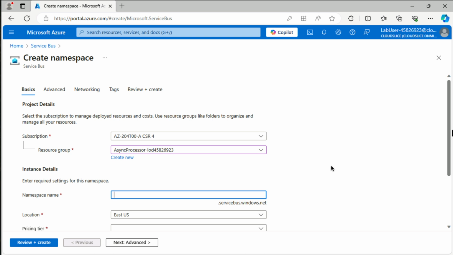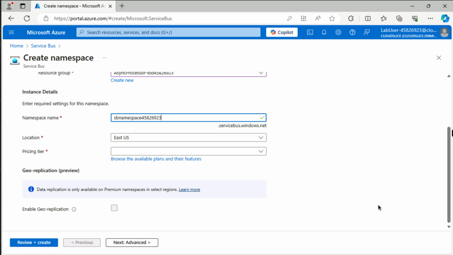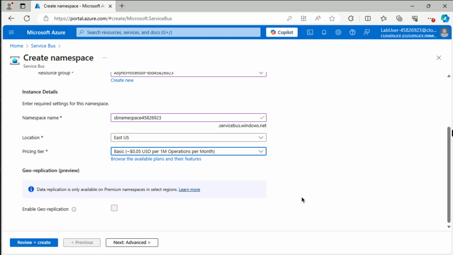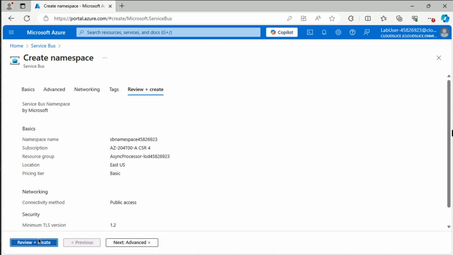Then the name is going to be SB namespace with some random stuff at the end. I'm going to use East US here, and the pricing tier is just going to be basic. We don't need a geo replication, so just review and create.